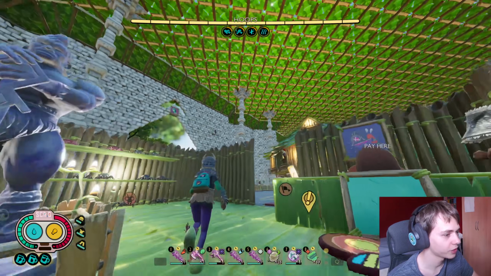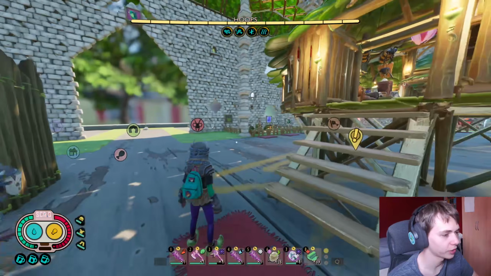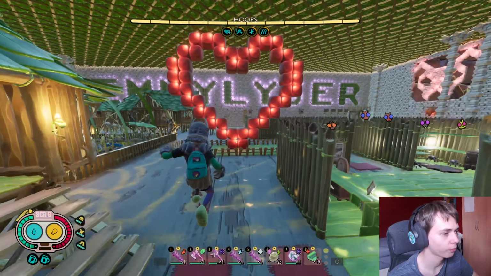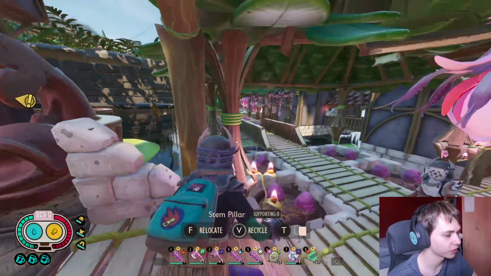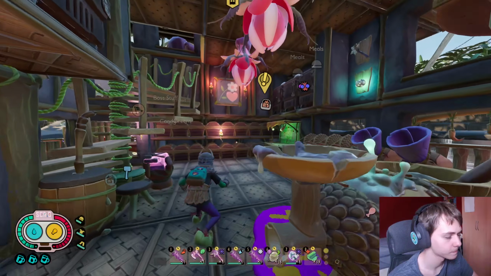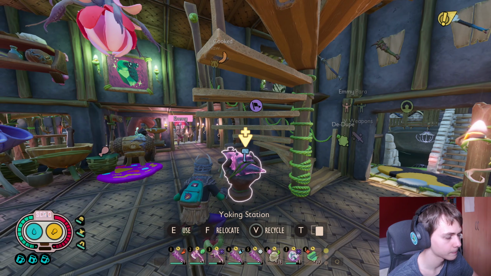And I think that's everything in the museum by the looks of it, right? I don't think I missed anything. Yeah, I think that's it. I think that is everything in the world, right? I don't think we've missed anything. There's just like some random little bridges here and there that we used before teleporters became a thing.